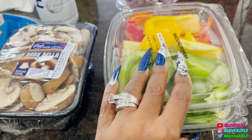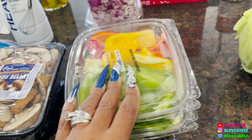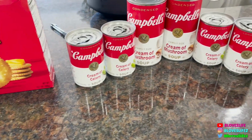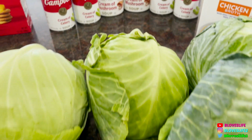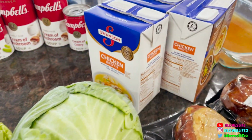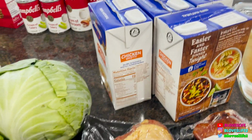I got the bell peppers. I'm gonna chop these some more. Then I'm gonna add to it. We got the cream of celery, cream of mushrooms. We have the five heads of cabbage because I'm making a big pot. And then we have the chicken broth right here.